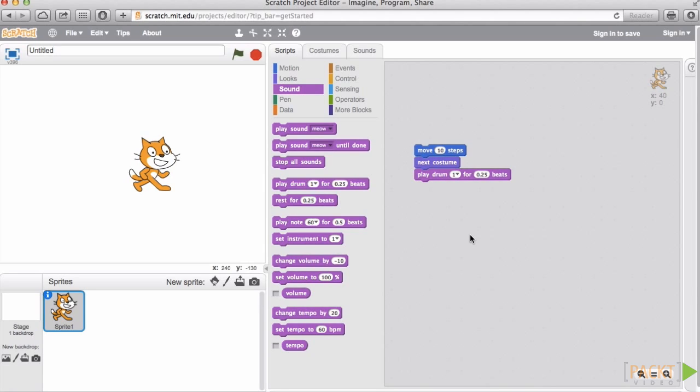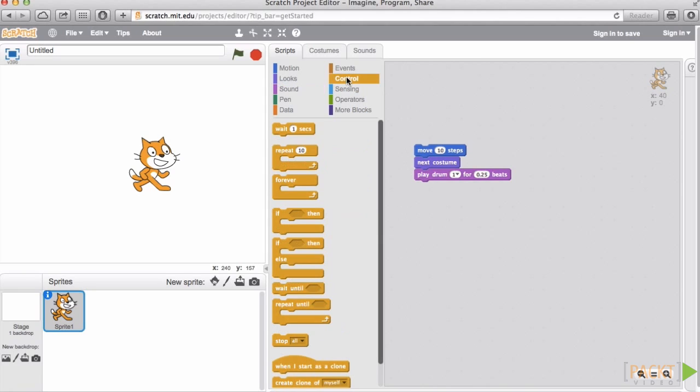Okay, that's cool, but what if we want to make that sprite keep walking? Well, over here in the control palette, here's this block that says repeat 10. That block is shaped so that you can put stuff inside it, and the stuff inside it will happen 10 times. So I'm going to put this, and whoops, this happens all the time in Scratch. I've dropped a block on top of some other blocks. I want to put these blocks inside here. I don't want them to be underneath here. That happens all the time, and it's really kind of easy to fix. Just drag the bottom of the stack, and I can insert it inside there.